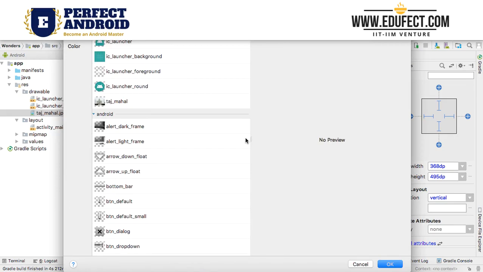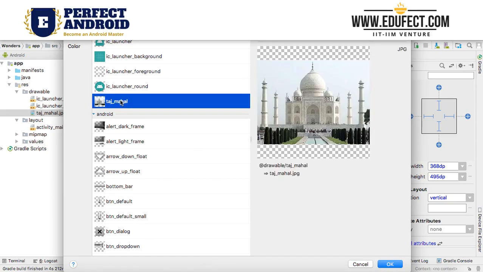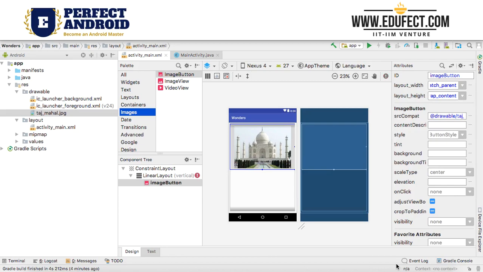When I add an image button, it asks me which image I want to specify. It is showing me the Taj Mahal one, so I will add the Taj Mahal image. This is my image button, and the ID is image button, as I can see. So this is perfectly fine.